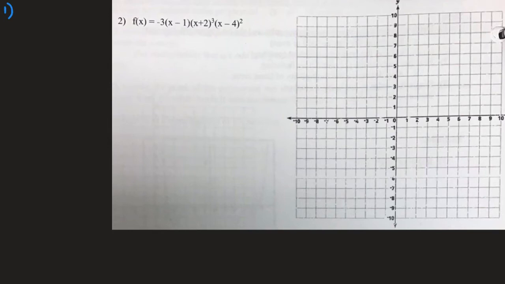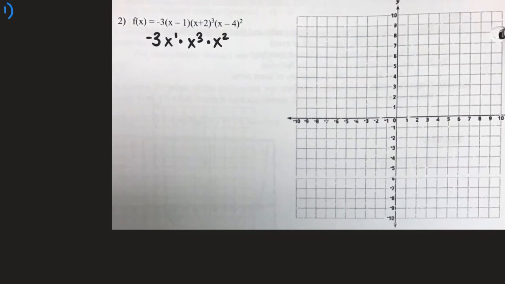Now, we're not going to distribute everything because that would take too long. What I'm going to do is I'm just going to know that that negative 3 still stays in the front, but I have an x to the 1 power. I also have that this function is being eventually multiplied, like I'm doing a shortcut to finding the highest degree, that I have an x cubed, and that eventually, if I distributed this, I would also have x squared. Okay?